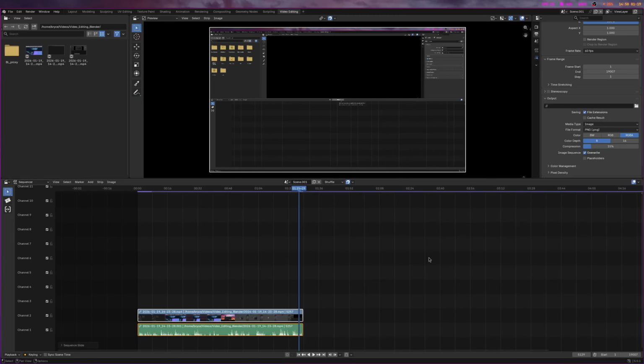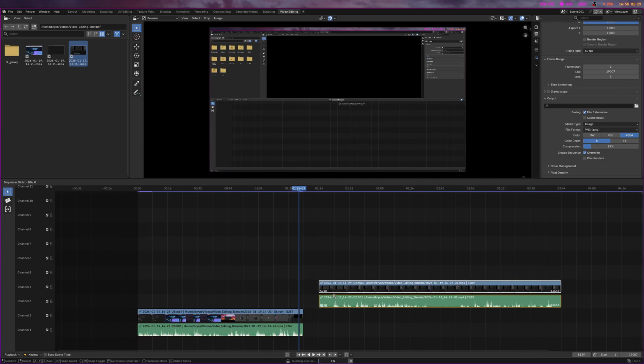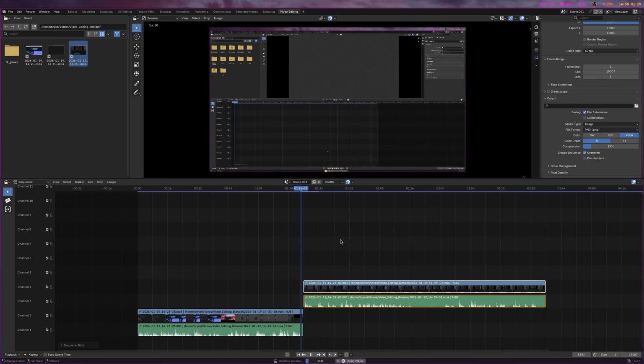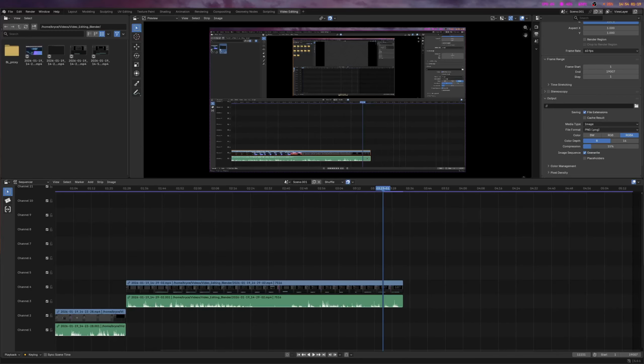To do a regular cut, you can drag and drop the next clip into the timeline and just match it up with the existing clip. So then it'll seamlessly transition to the next clip. If you want to fade between clips instead of cutting, you can grab the next clip, place it into the timeline.